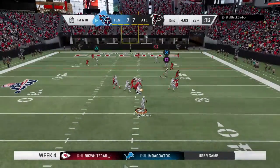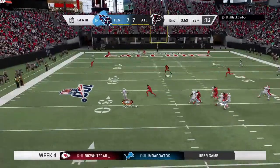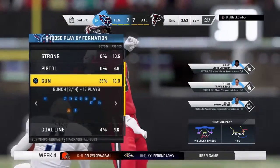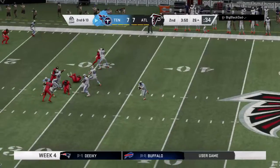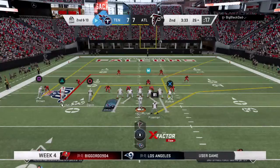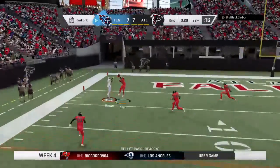They'll look to throw here on first down. Under pressure, and he'll go down. Back at the 26-yard line. Hindsight is 20/20, partner. Maybe they should have kept it on the ground again. Well, it almost looked like the O-line was run blocking again. I mean, they opened up a big hole last time. This time they opened up a hole, and the quarterback got sacked.